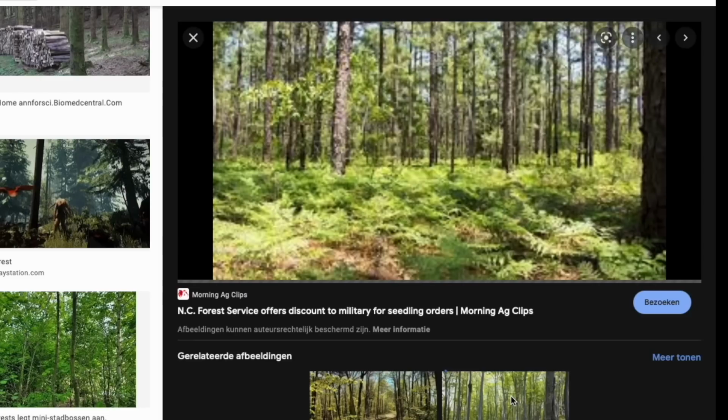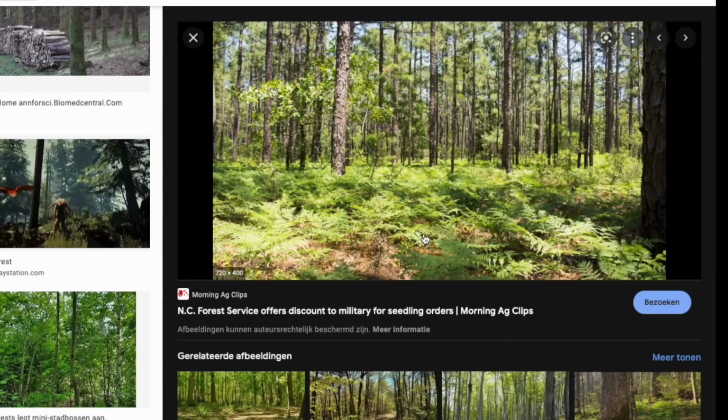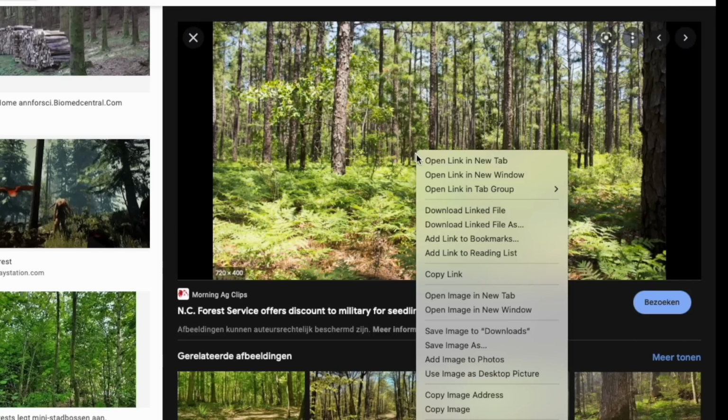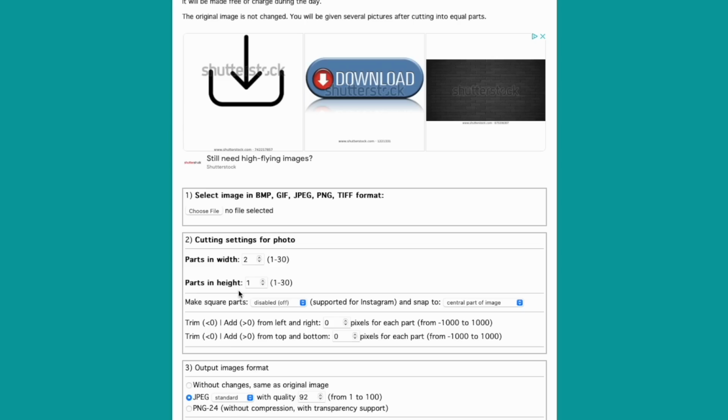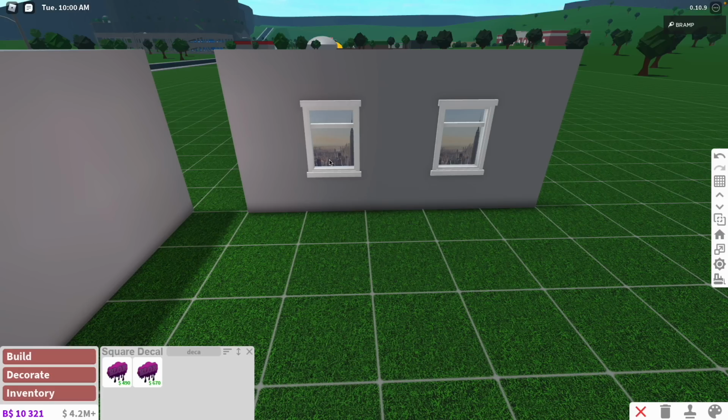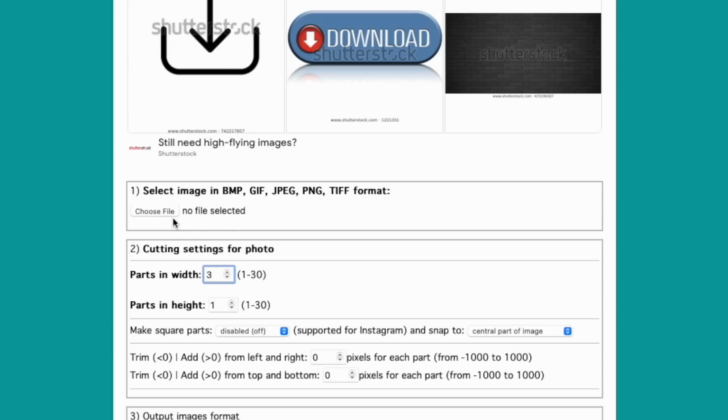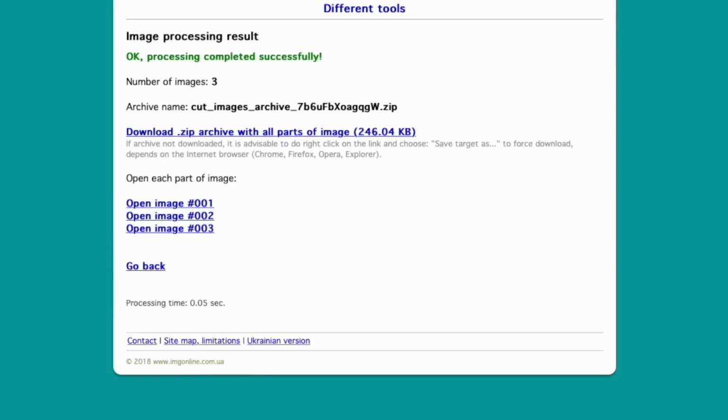It is a little low though, so I'm looking if I can find something else that's interesting. This is interesting, but still, again, a little low to the ground, but I think we can manage. Downloading that. Again, same thing, we're going to split the image into parts. Now in height, we do not need to split it, but I do want to make 3 parts. As I said, 1 part for the one window, 1 part for the middle, and 1 part for the side. Because if you do 2 parts and you place a part here and a part here, it will look like there's nothing in between and it will look weird. So 3 parts, taking my image and then splitting it the usual.